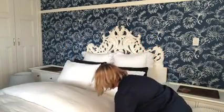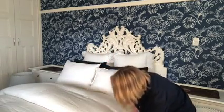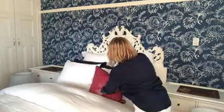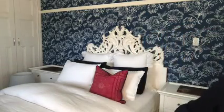Now, accent cushions are actually the one thing that can entirely change the look and feel of your bedroom. This is what adds pops of colour to your room. So I'm going to give you an example. I'm initially going to put these, because these look stunning with the blue, and they've got blue ribbing around it. I'm going to put 2 of these here.